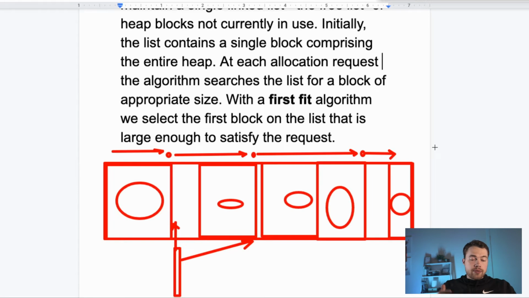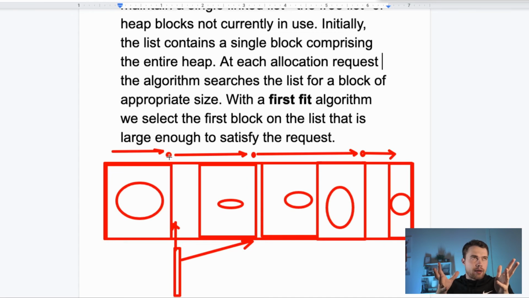With the first fit approach, it's basically like, hey, I'm going to traverse this list, and once I find some chunk of memory which is enough, which means it has the same amount of memory or larger than I'm looking for, I'm going to stop searching and allocate that memory.